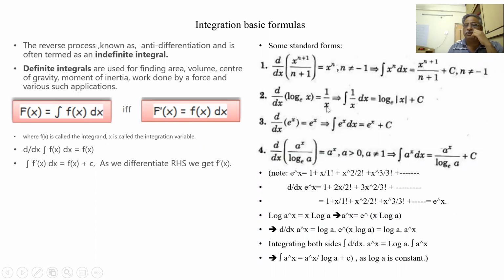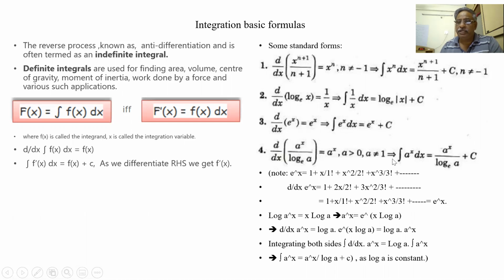So we know the differentiation of log x is 1 by x. Integral of 1 by x dx: we know the differentiation of e to the power of x is e to the power of x, so the integration is also e to the power of x. The differentiation of log x is 1 by x, so the integral of 1 by x is log x. Here you see log cannot be defined for negatives, so always remember we put the mod. This should be a positive figure because log is not defined for a negative figure. So the integral of 1 by x dx is log of mod x plus a constant. Again, the integral of e to the power of x is e to the power of x plus the constant c.